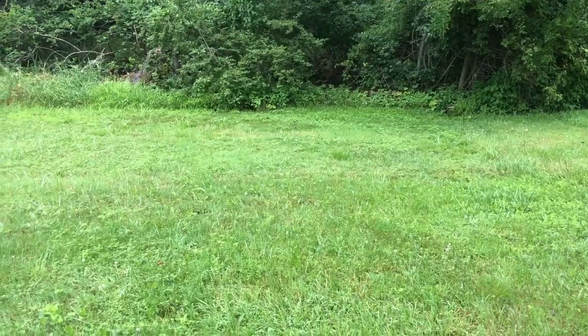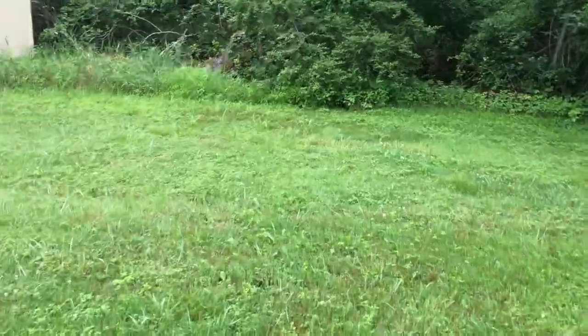So like the area that I'm showing you now, it looked just like that last week because it was pretty wet last week too. So it does grow back. You kind of got to know your property. Like I said, you definitely don't want to get stuck in there. And you know, you got to do your best, but that's kind of why we're making this video, so you have an idea. Let me flip it around and we'll take a walk through. All right, so let's walk over here first so we can get an idea.